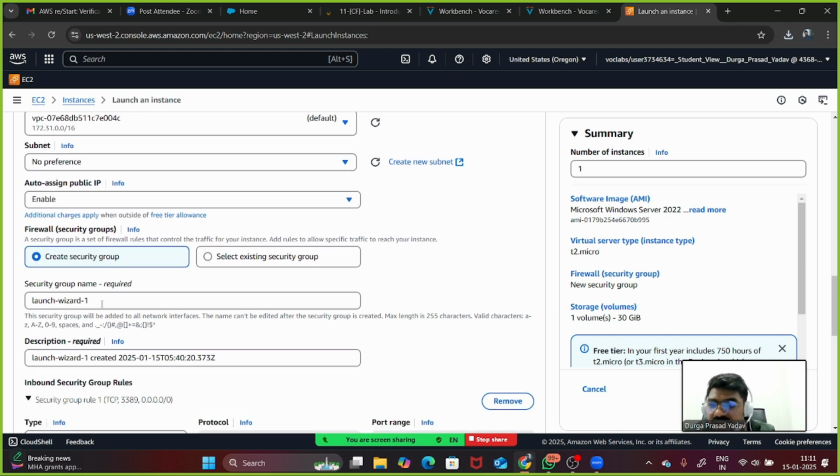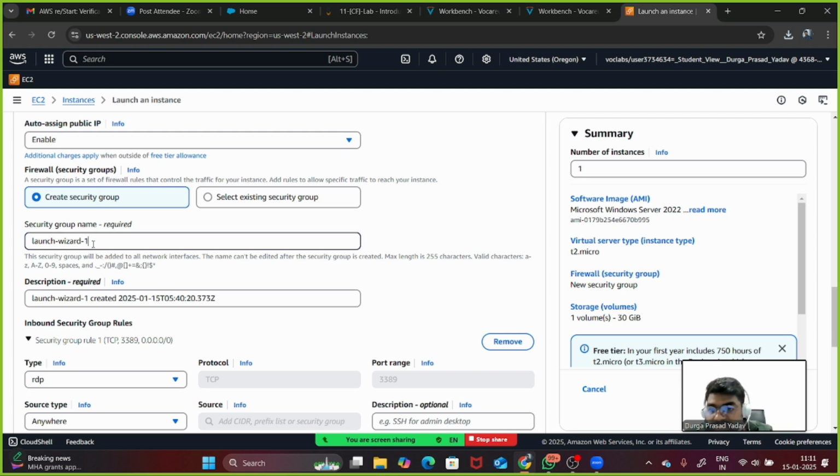Right now we are learning about this firewall, the security group. As you can see, it has been mentioned: a security group is a set of firewall rules that control the traffic for your instance. You can add rules to allow specific traffic to reach your instance. Here you can give the name of your security group, so let's say I'm giving it my security group.